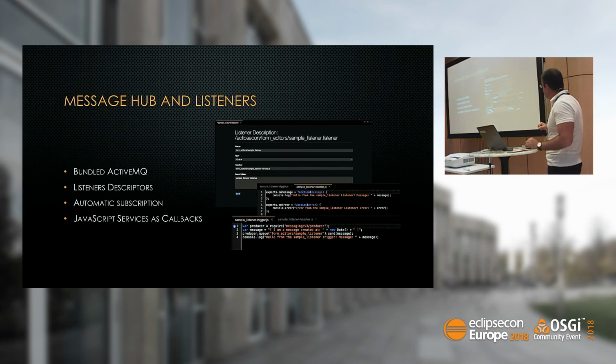Listeners, message queues and listeners. So you know what the message queue is and how the pattern works. What we have is embedded ActiveMQ. On one hand side, you have Enterprise JavaScript messaging producer, and you can send messages to queues. This one is just the queue name or topic name. And on the other side, you can define a callback with onMessage and onError functions, and have this kind of descriptor that is explaining what, so when a message is received in this queue or topic, which callback to be called. So this is purely integrated for backend asynchronous stuff.